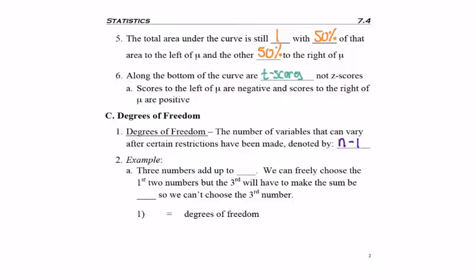So I'm just going to give you a little example to explain what's happening with degrees of freedom. Imagine three numbers add up to 25. We're free to choose the first two numbers. But when it comes to the third number, I don't get a choice in that, because I need the total to be 25. So I can't choose the third number, I'm forced to have it make my total of 25. So in terms of degrees of freedom, I've got three minus one, n minus 1. So in my case, since I've got three numbers, I've got two numbers I'm free to choose.